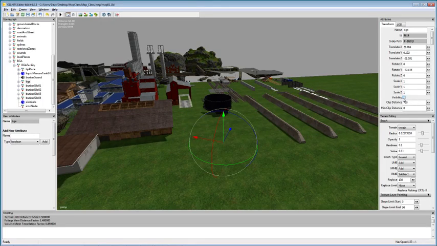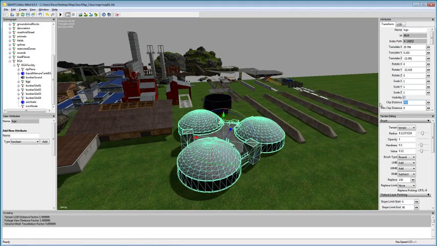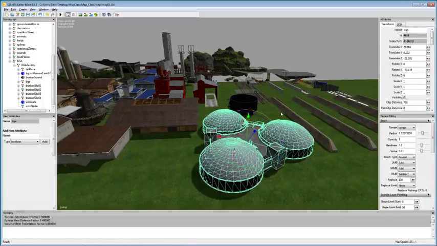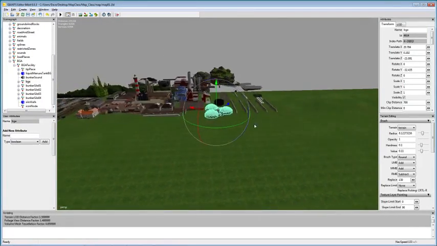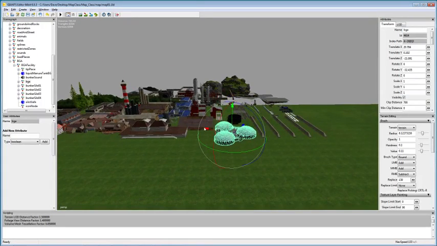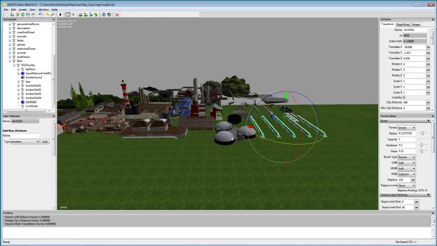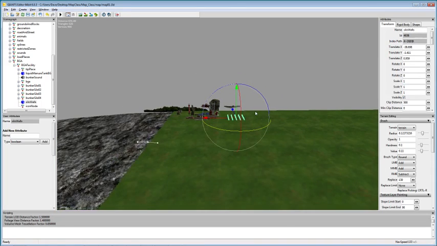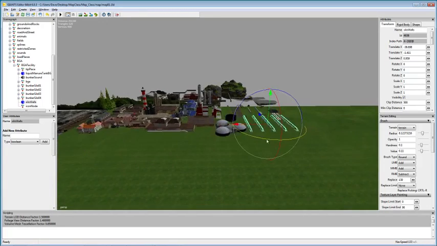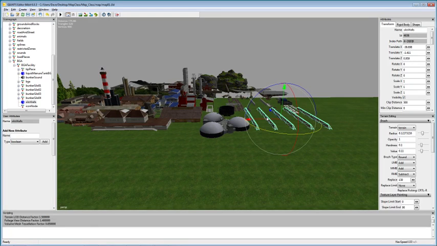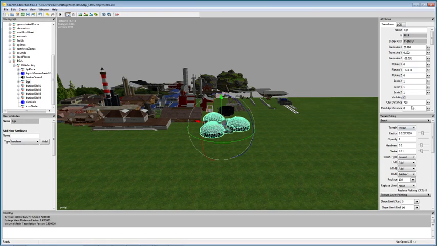Visibility of the object: basically, you can hide an object on the map by clicking your visibility off and back on. Clip distance is important. That is a setting where, to give you an idea, I'm going to hold my Alt and move back from this object. Here, let's unselect it. We'll keep an eye on the BGA, and I'll move away, and you can see where they disappeared. That is how far it's viewed in the distance, and when objects are on the map and set to view at a very high distance, that means everybody has to load in. For instance, we'll change it to a 2000.